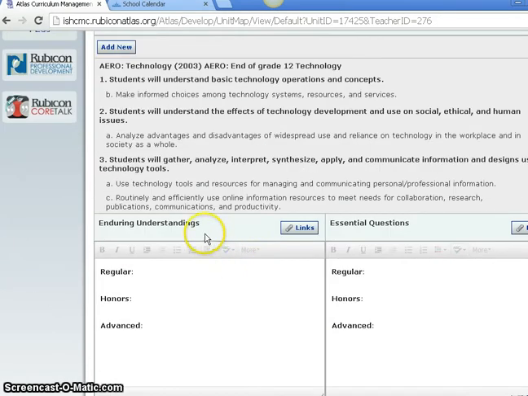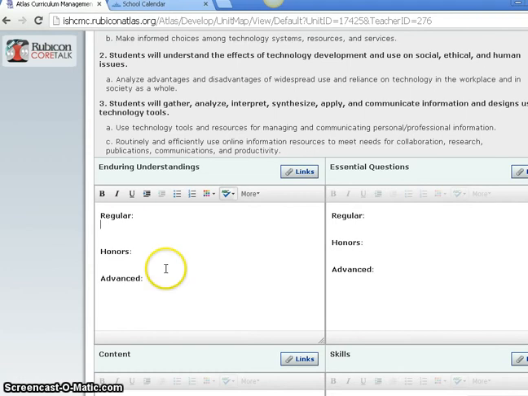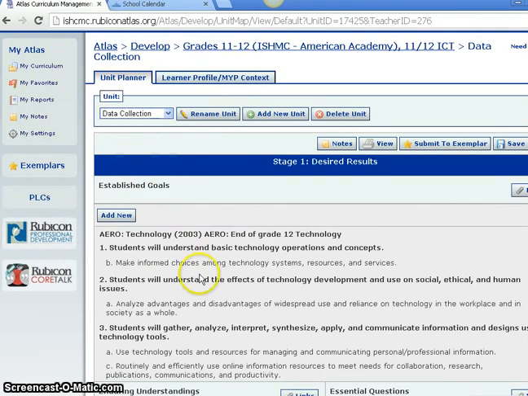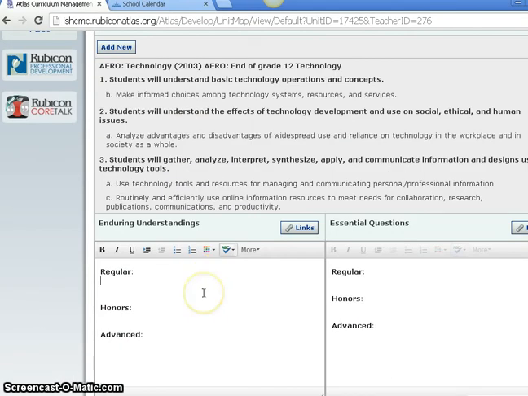Okay? And now we come to the enduring understanding section. You make these up with the experience that you've got. So what I want my students to understand about data collection is that computers and computer memory are great places to store data.